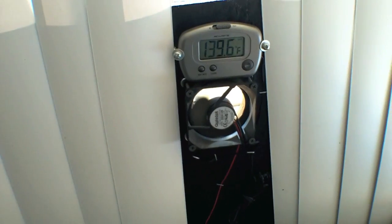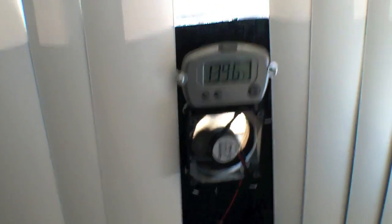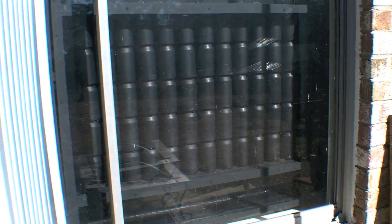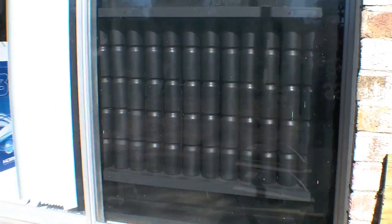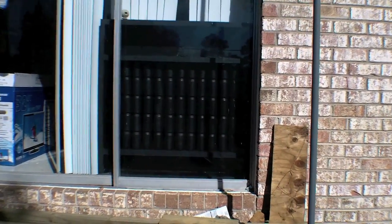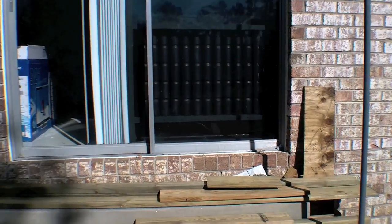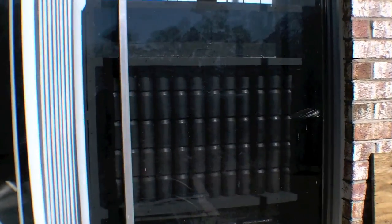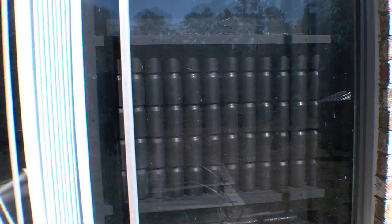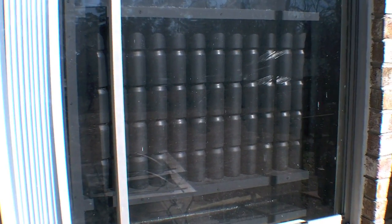139.6 degrees — just kidding. This is my solar heater, basically in the window in the kitchen. It sits in front of the sliding glass door, registering that much heat coming from the unit, and the whole unit is actually inside, which is pretty amazing. If I flip over to the room temperature, it's coming out 90 degrees out of the hole. So pretty amazing — 90 degree heat being pushed into the house just from this, and it's inside, not actually outside.